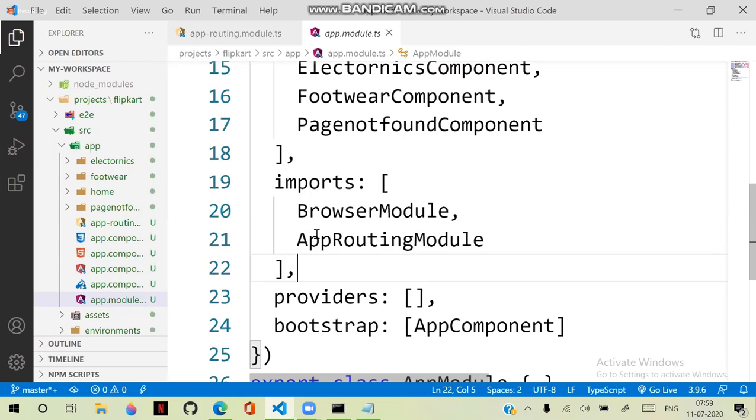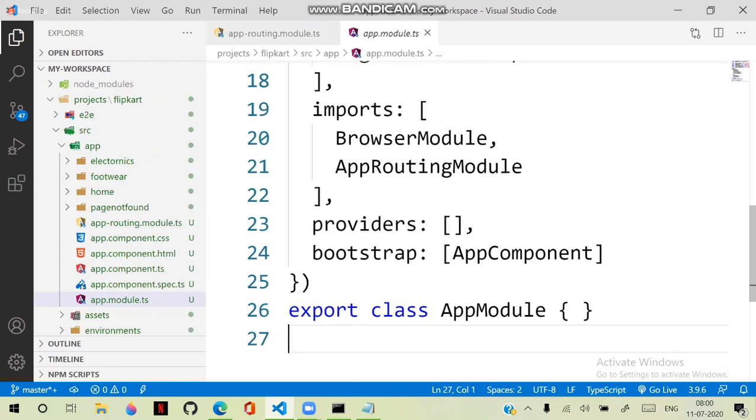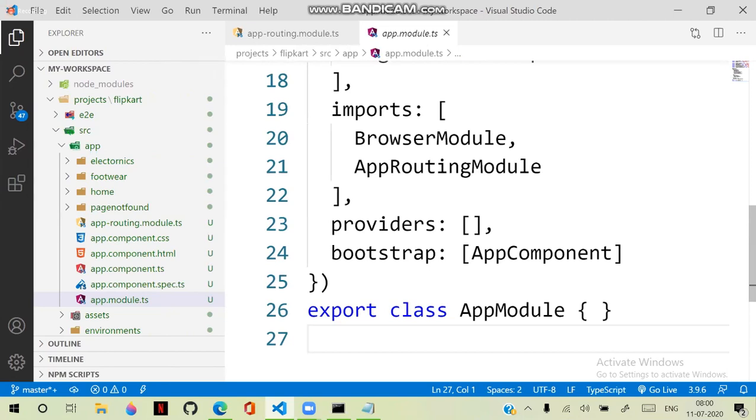So once it is configured, now we have to use the routes. How can we use the routes? By default it is there because while adding, we selected that. By default, it starts with the app component HTML file.